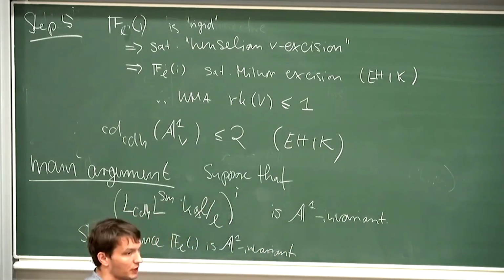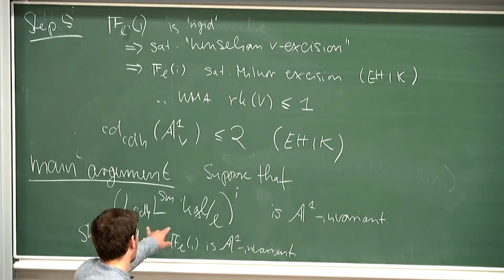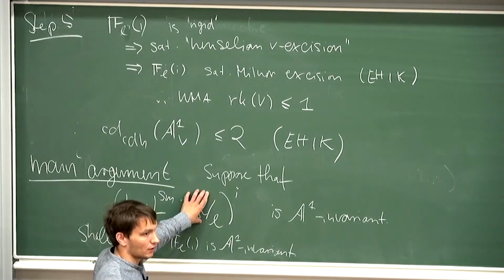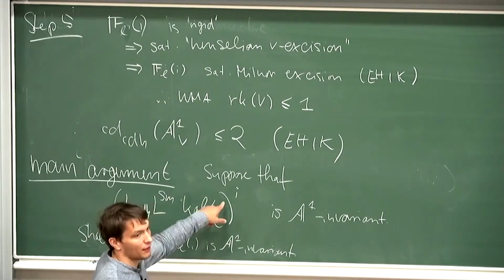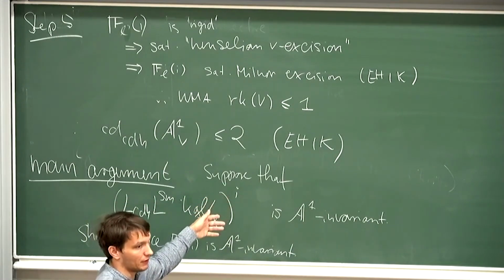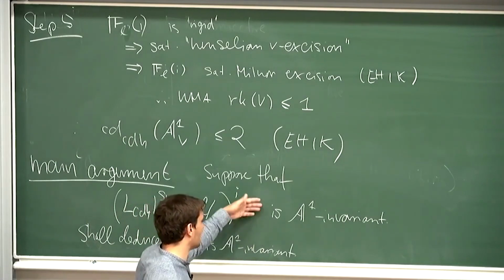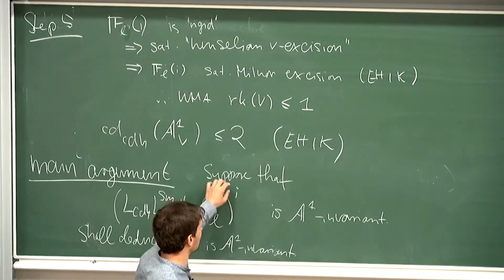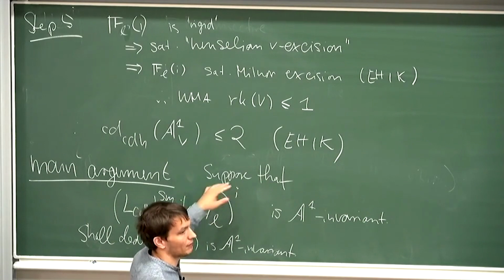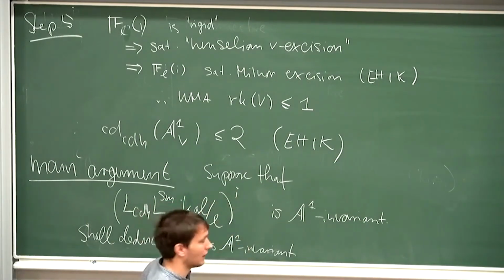Okay, and now if I could do this, then I would win. Because if I take this thing in degree I and I sort of strip off FLI, I get the thing in degree I plus 1. That's how the motivic filtration works. And so then I will know that it's A1 invariant in degree 0, so FL0 is A1 invariant, so it's A1 invariant in degree 1, so FL1 is A1 invariant, and so on and so forth. Okay, so this will conclude.